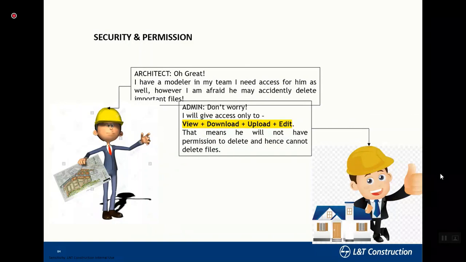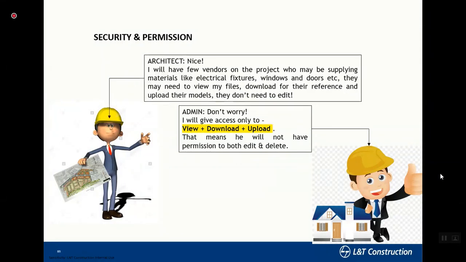Now the architect is happy. However, he is trying to tell he may have a modeler with him who has to download, upload and edit, but he is afraid that he may delete because he is a junior or a young guy. So what admin tells, I can do such that I can give just a view, download, upload and edit and no need to give him delete access.